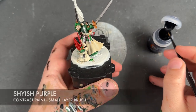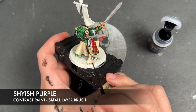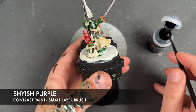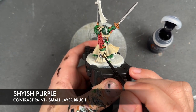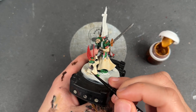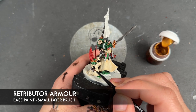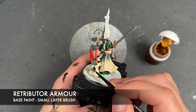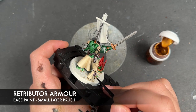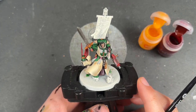With that Black Legion applied, we then take Shyish Purple. I'm going to apply this over the top of the little book. And so just to finish off that book, what we then do is take a little bit of Retributor Armour. We use this to paint in little clasps and locks and things. So with our Watcher in the Dark now fully base coated, we're going to move on to the flag.